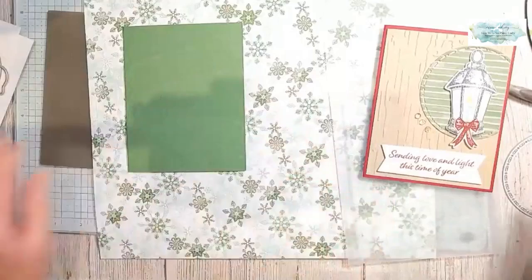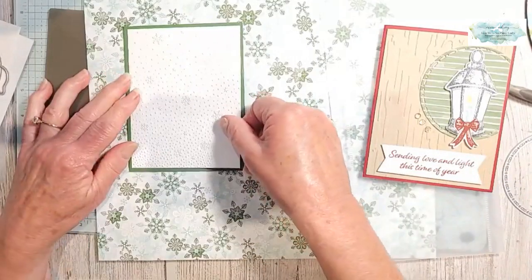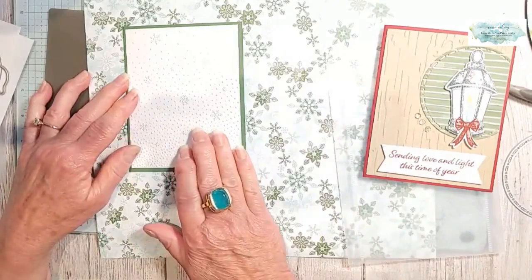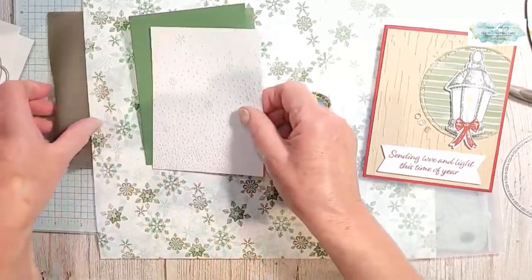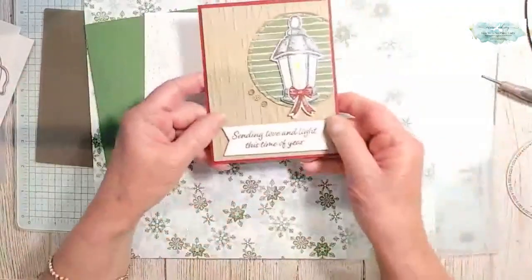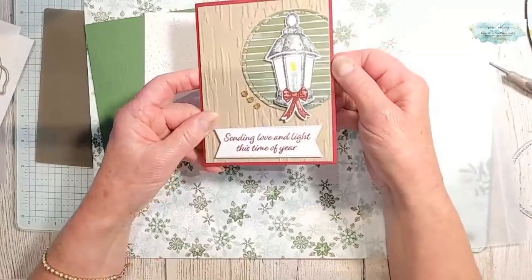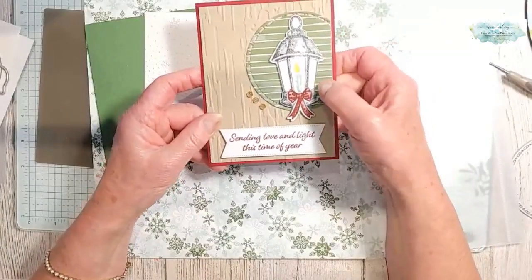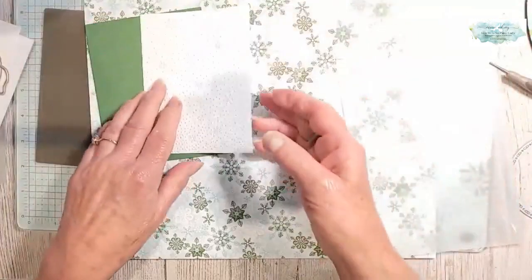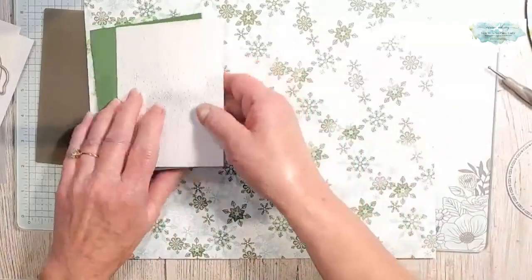And then I've got my snowflakes. So remember, there's deeper snow collecting at the bottom, so that wants to be at the bottom of your card. So let's put this on the card. No, I'm not going to. You know why? Because when I cut the circle, I want to trim it off at the side. So I won't be able to trim it if I stick it on the card base. So we're not going to put it on the card base yet. So we're going to now cut out the circle.